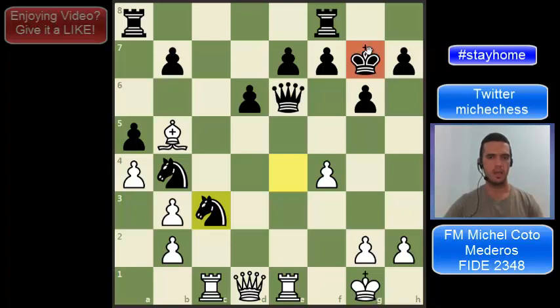Another weakness, well, the king is in a very probably unpleasant position. We can have some checks or something. But maybe not a big deal, but something to keep in mind. Well, also I can notice now I need to exploit with checks, captures, and threats. And the first move I see is this queen d4 check, but it's not really working because he doesn't have to move the king. If he moves the king, I take the queen, but he doesn't have to move the king. He can just block with the queen, and then I'm not getting too much.